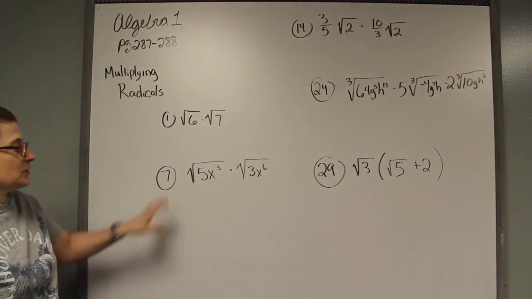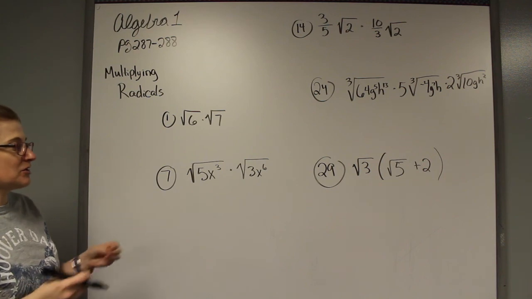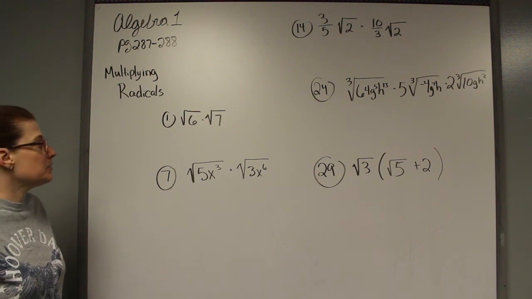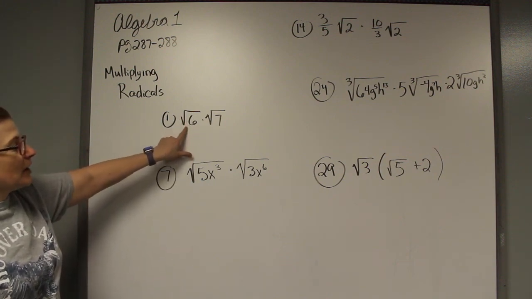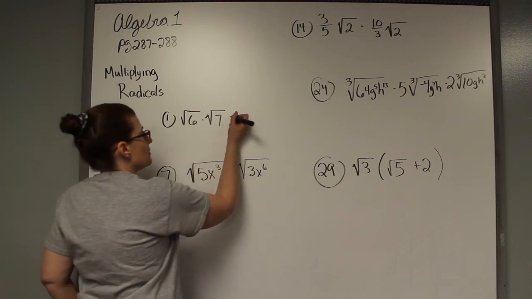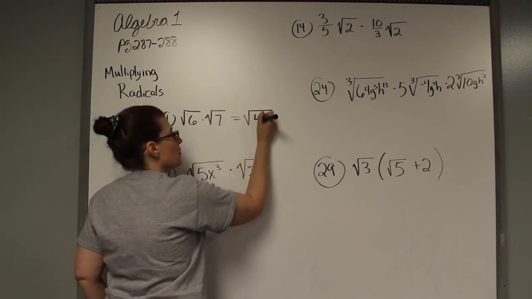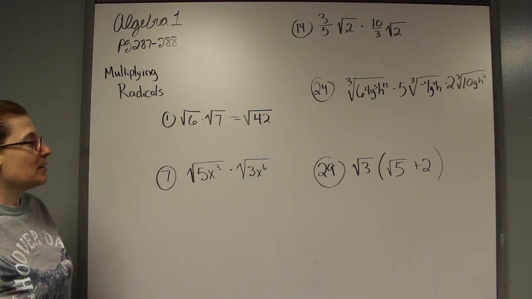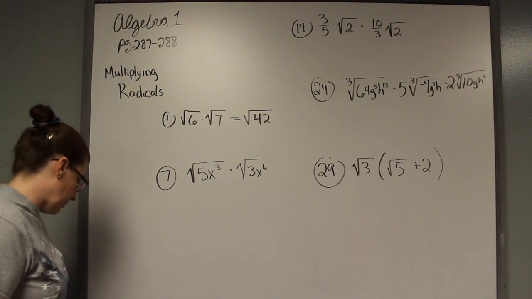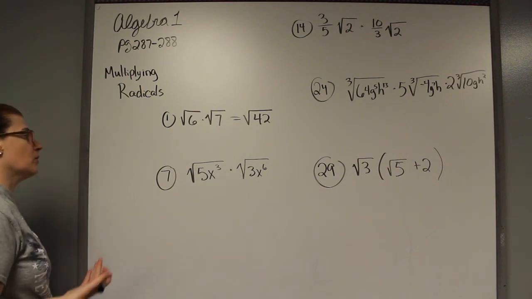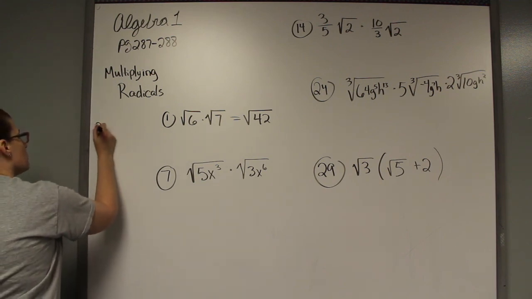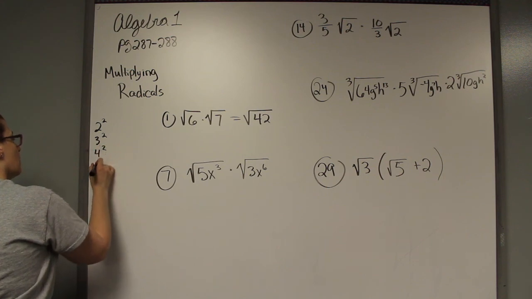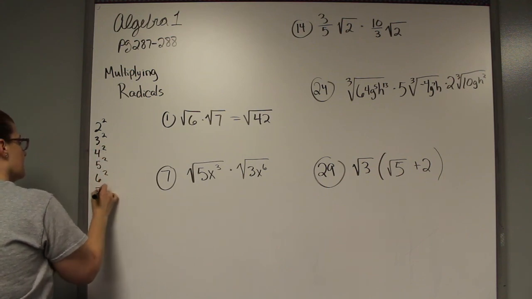There are 2 basic rules. If there's numbers on the outside, you multiply those. If there's numbers on the inside, you multiply those, and then you just reduce them. So we're going to go through here, and if I say radical 6 times radical 7, that's going to give me radical 42, or the square root of 42. Now 42 does not have a perfect square, but can I break it down into a perfect square and simplify that radical? Well, we need to look at our perfect squares, so we can write a couple of them on the board here to see if any of these help.